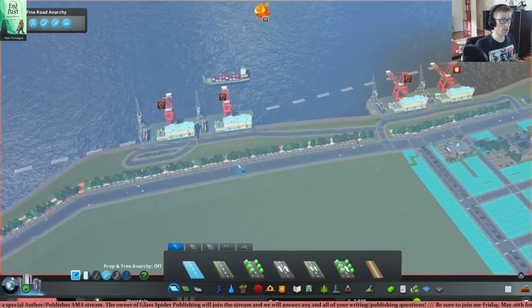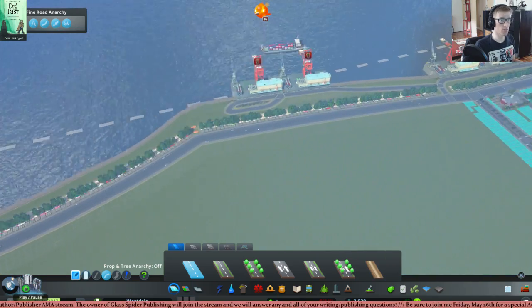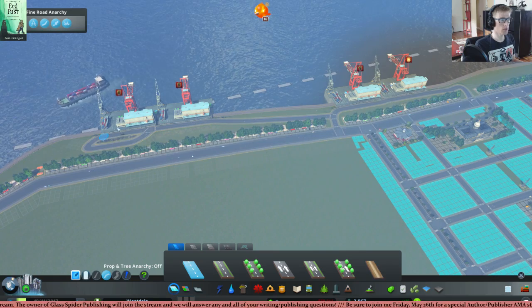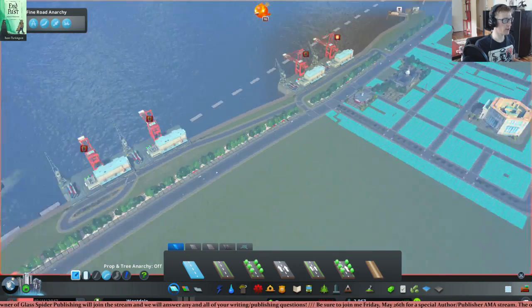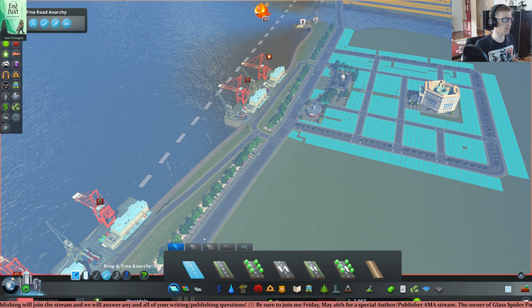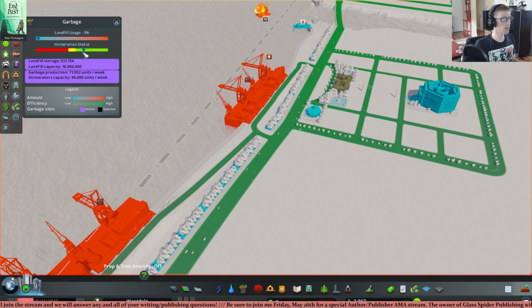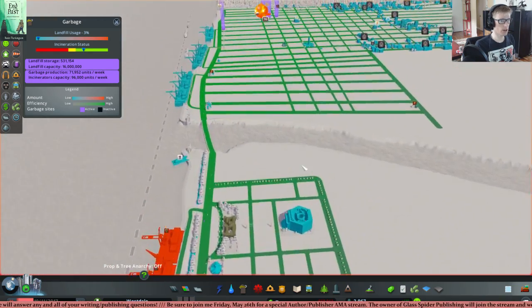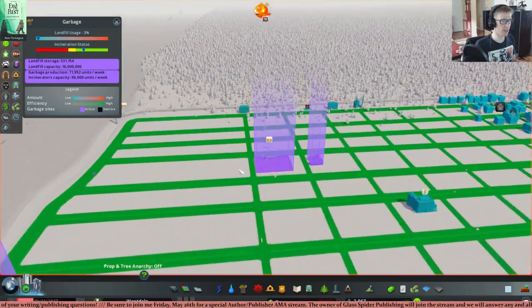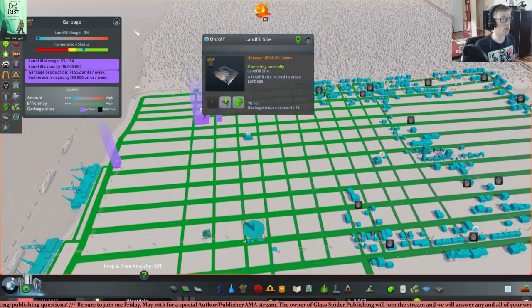Those should all have access. Let me press play here. Should have trash access. Why do those not have trash? Maybe I don't have enough trash facilities. Let me see if I can figure that out. Let's see, landfill. Looks like I have plenty. I don't know. Maybe I'm going to go ahead and add another one. Another landfill. Oh, is that the landfill? I think that's the landfill. It doesn't have power. That's why.